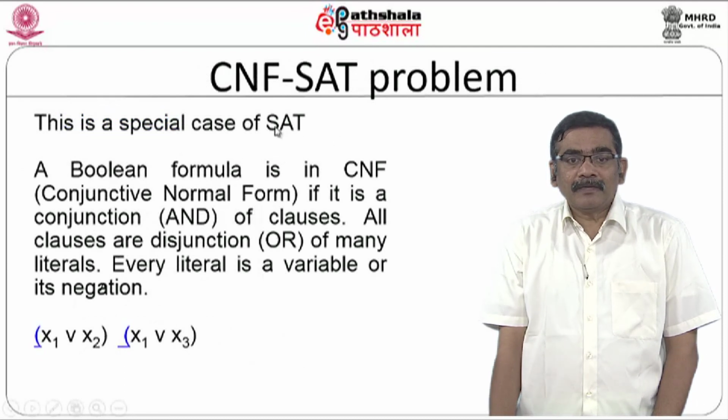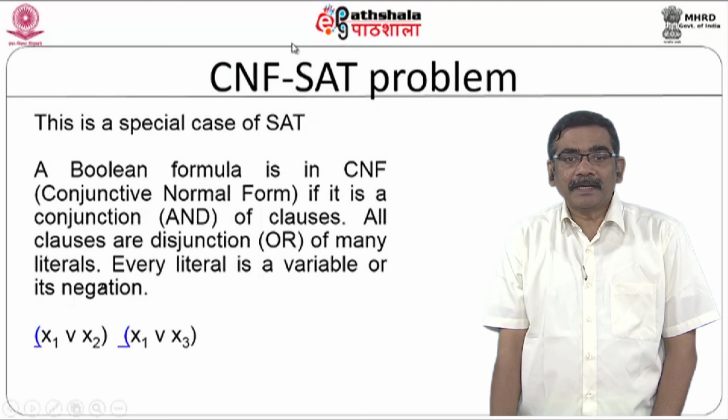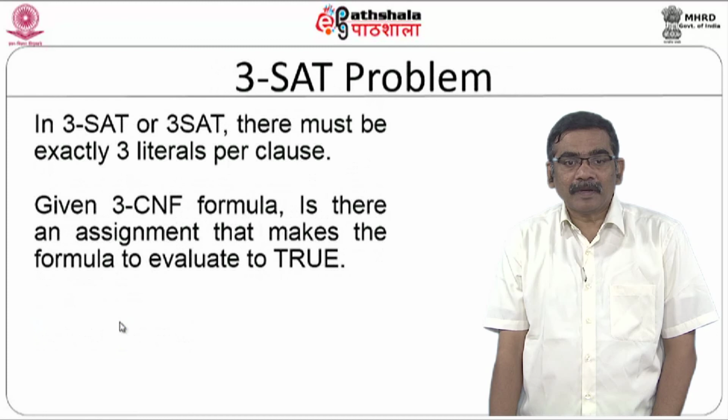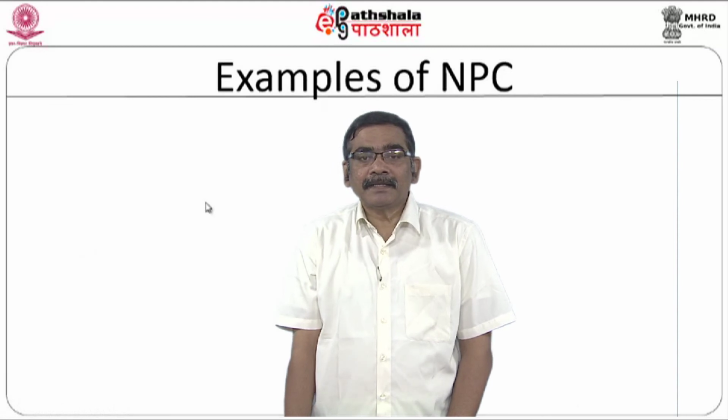Based on this we can form one more problem called CNF SAT. CNF SAT is an extension of that, where we put an additional restriction of conjunctive normal form, where every clause has variables that are connected by disjunction and all the clauses are connected by conjunction, that is AND. For example, these are two clauses, and if we put AND between these two, then suddenly this becomes a CNF formula. In 3-SAT we give another extra restriction, that is every clause cannot have more than 3 variables. If that is the case, then this becomes a 3-CNF problem. In short, we can say that these 3 problems are good examples of NP-complete problems.